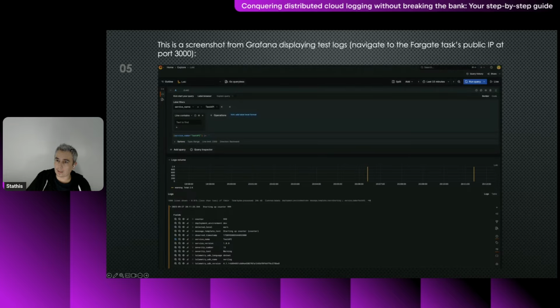Now we see a screenshot from Grafana. This is an example of a really simple log. Basically, it's the logs running in a loop. You can see the counter, it's 999.